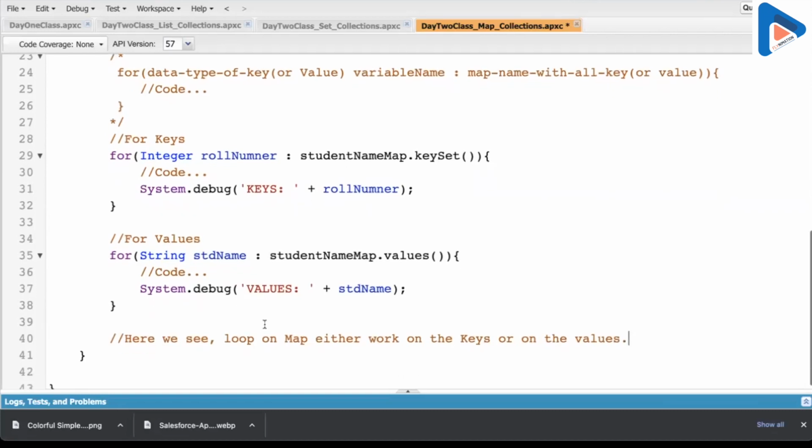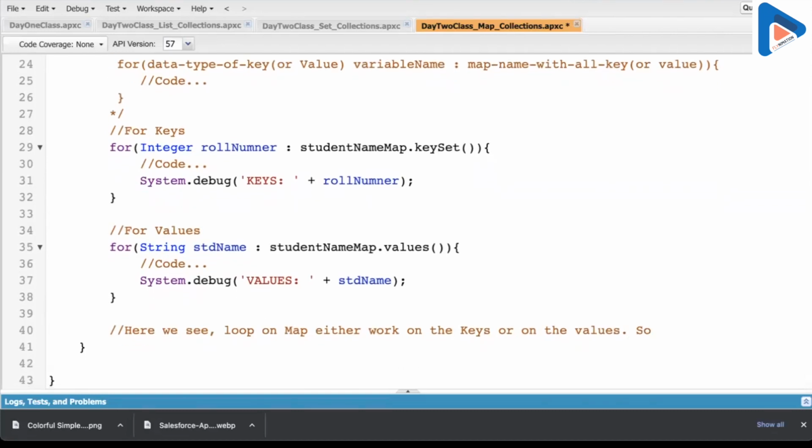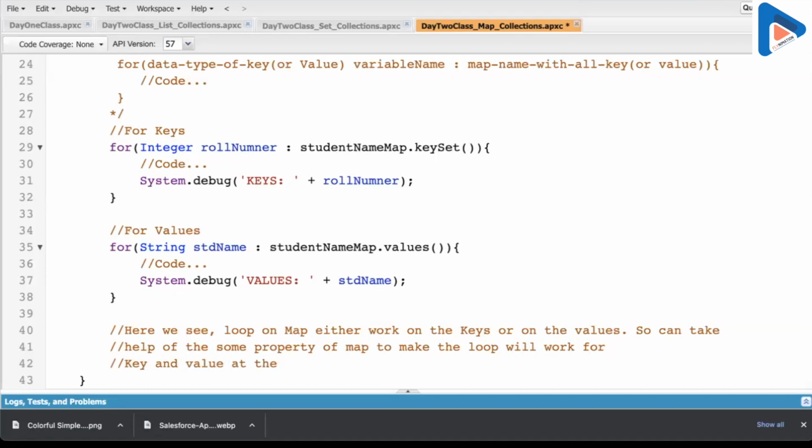So we can take help of some property of the map to make the loop work for key and value at the same time.